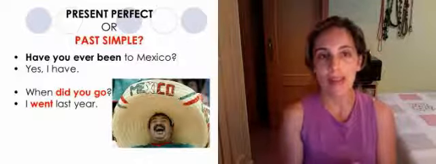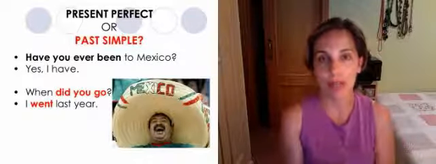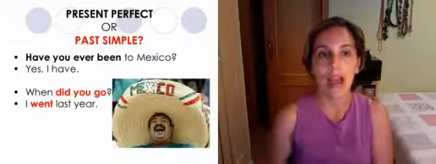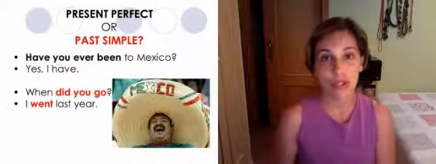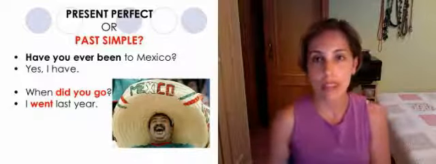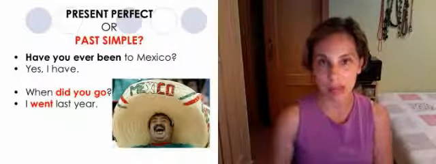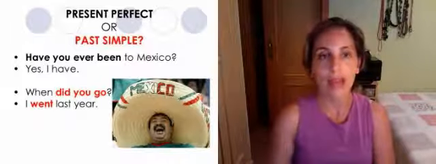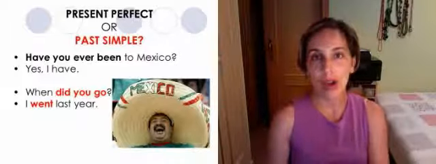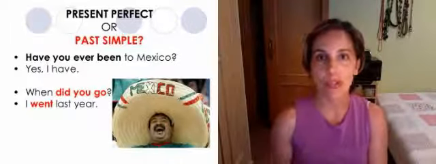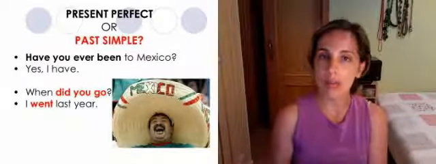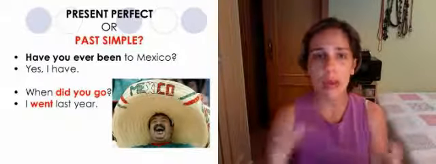Okay, and pay attention, because we have again the word ever, and before we said ever means in your life, but we only use ever for questions with the present perfect. Okay, so don't try to use ever with a positive sentence or with a negative sentence. It doesn't work. Okay, it's only for questions. All right, now imagine I say, yes, I have been to Mexico. Of course, if you are curious and if you want to know more information, you are going to continue asking me questions. You're going to say, oh, when did you go? And I'm going to say, oh, I went last year.